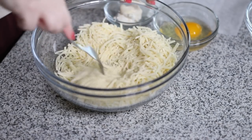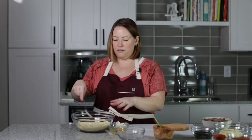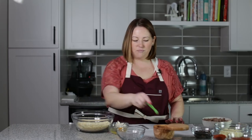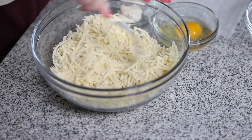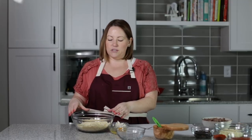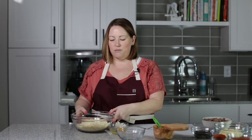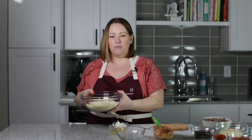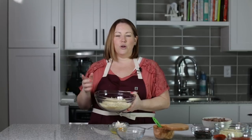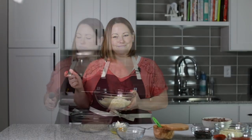We're going to microwave it for about a minute to get everything melted. I'm also going to put in some salt. Mixing all this stuff just makes it so much easier to stir once it's been melted. If you don't want to microwave it, you can put this on a pot of boiling water and stir it as it melts, and it will work really well. But anyway, we're gonna microwave this for about a minute, stir it, and if it needs a little bit more, we will microwave it a little bit more.